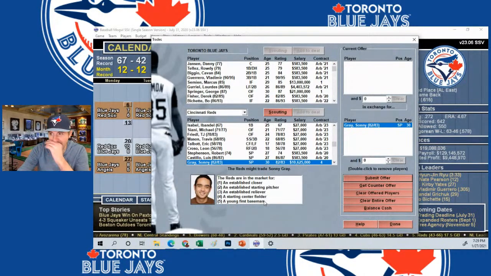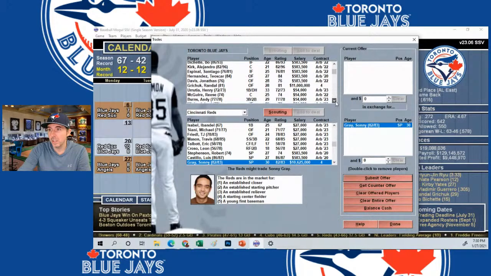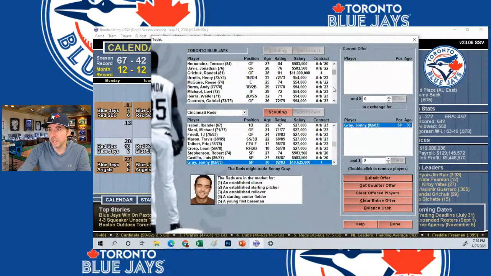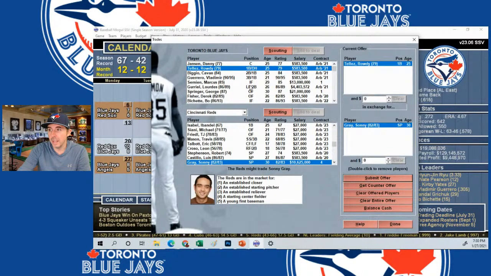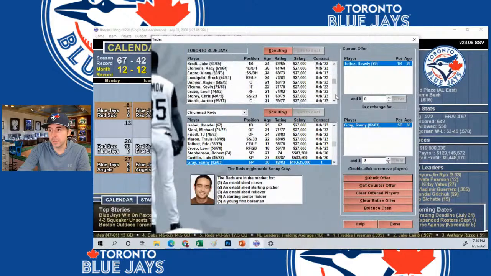That's what they're looking for back. Let's see here. They want a first baseman. Maybe we got to send Tellez packing. We haven't seen much of Tellez. So let's get back up here. We're going to send Tellez. We know I got to give him a prospect. They want an established starting pitcher. I don't think we've got that.